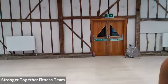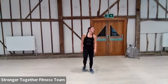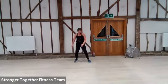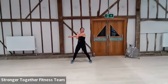Okay, nice and gently bring yourself up onto your feet. So feet wide, taking your arm across, tilt your hip forwards and breathe. Just make sure when you leave, you keep drinking lots of water.